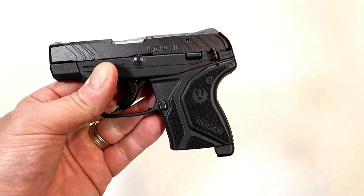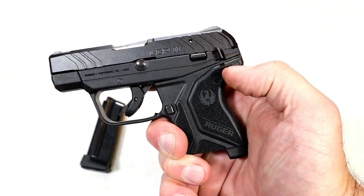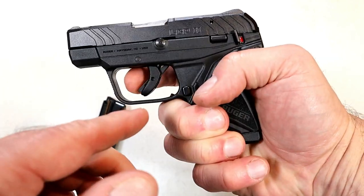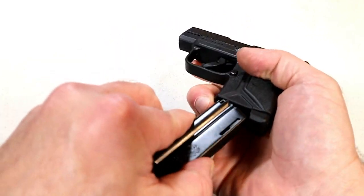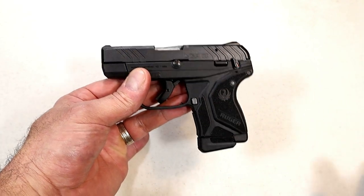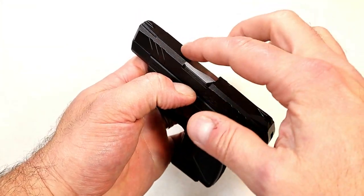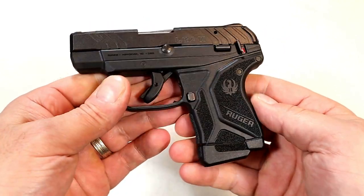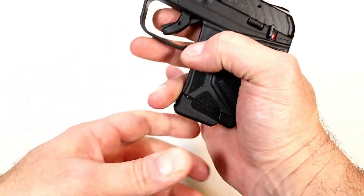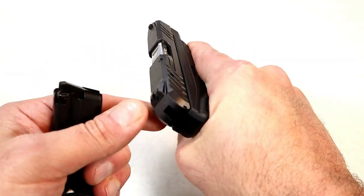It also has a thumb safety, and a lot of people like that — they feel more confident with a thumb safety. It's currently engaged. It's a forward-pushing thumb safety, so all you do is push forward and then you can pull the trigger. It does have a magazine disconnect, so the magazine has to be inserted for the trigger to fire. At first glance you might say that's just an LCP2 — it is a hammer-fired gun with integral sights built into the top of the slide. The grip looks the same, the magazine extension is a little different to accommodate the additional rounds, and it has a 2.75-inch barrel.